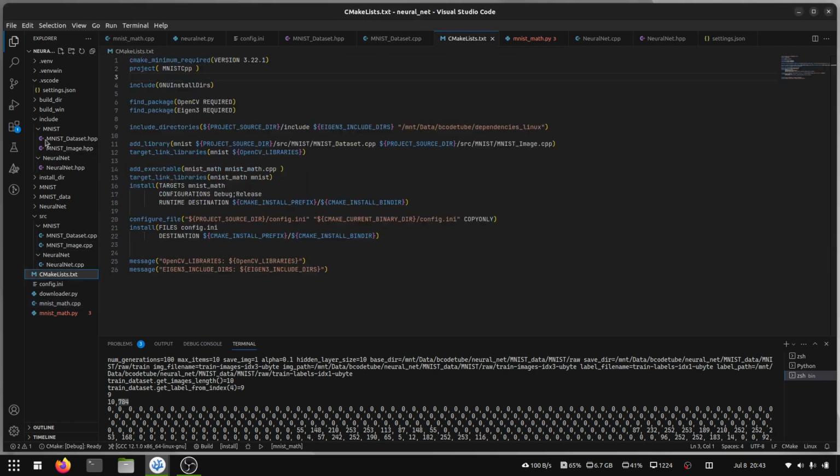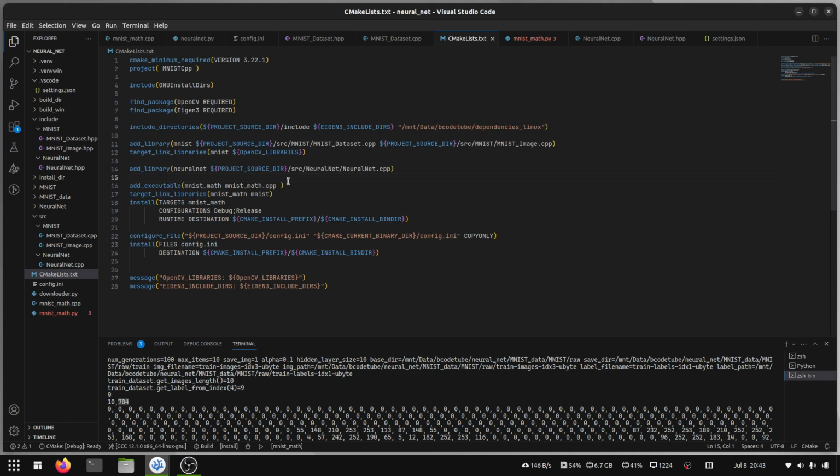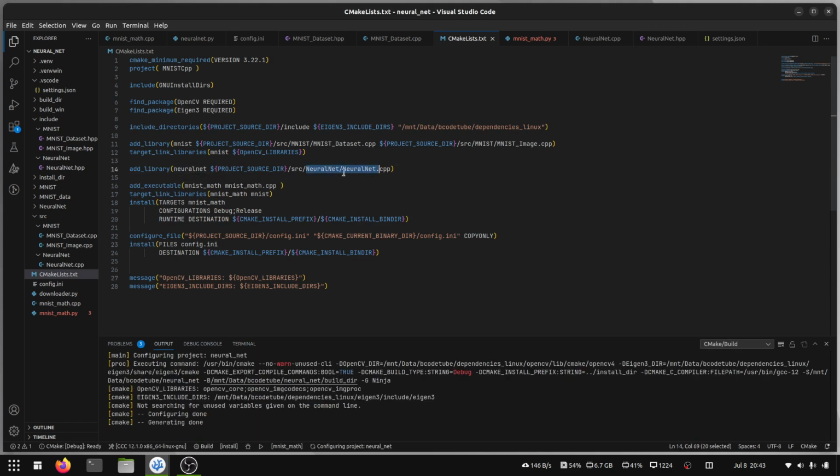On our CMake file, I'm gonna add another library. That I'm passing in here the location for the neural net, and I need to target my executable here with the new library.